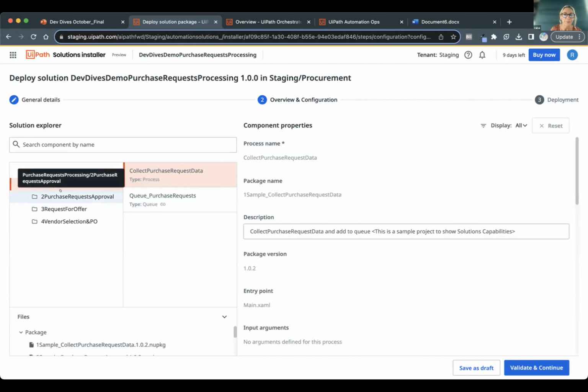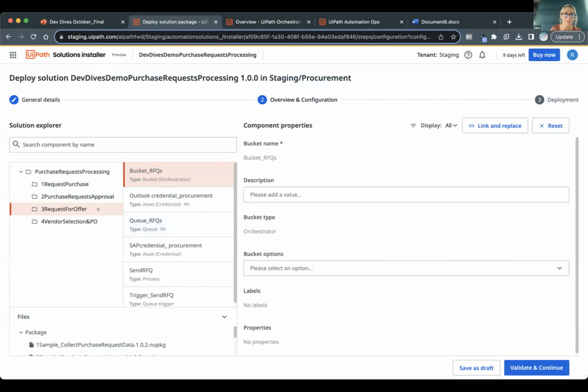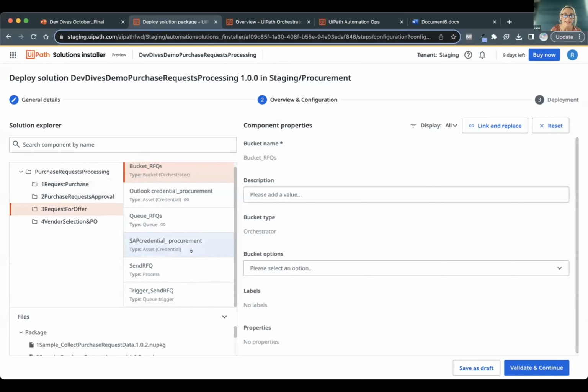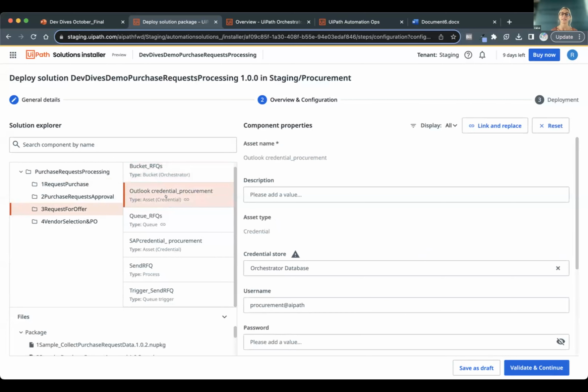So a thing that I wanted to show is the following one. If we're looking into this folder, I can see that this folder contains 2 credential assets. What we are doing in my theoretical company is that the SAP credentials are being shared between multiple automation solutions. Therefore, I would prefer not to create again this credential, but I want to be able to reuse one that I know I already have in my target environment.